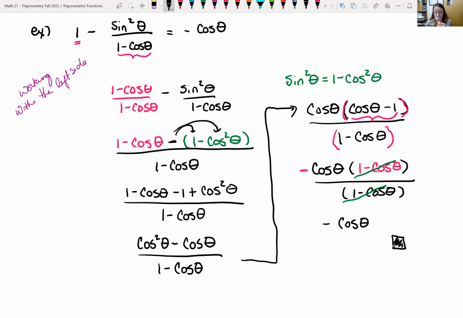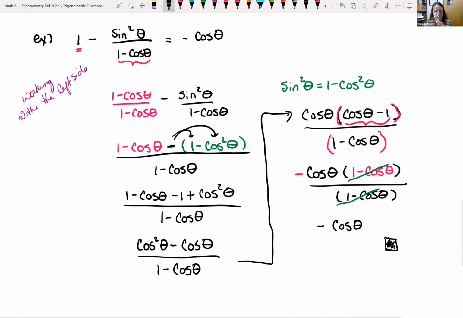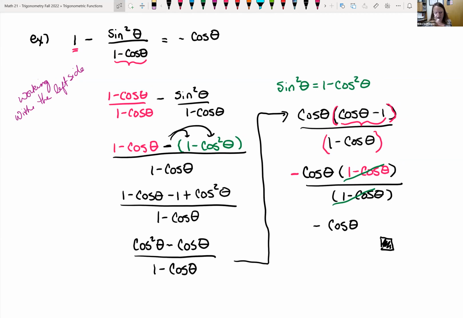Okay, so it just kind of takes some practice with these identities. You just got to jump in, try to use some of those tricks to help us manipulate the one side to look like the other side. And it might take you some getting used to, to see how things would fall out nicely. So I will come back on Thursday and we will talk a little bit more about these trigonometric identities and look at some more examples.